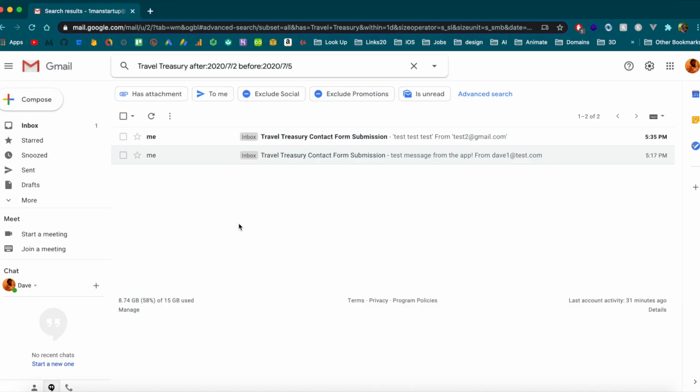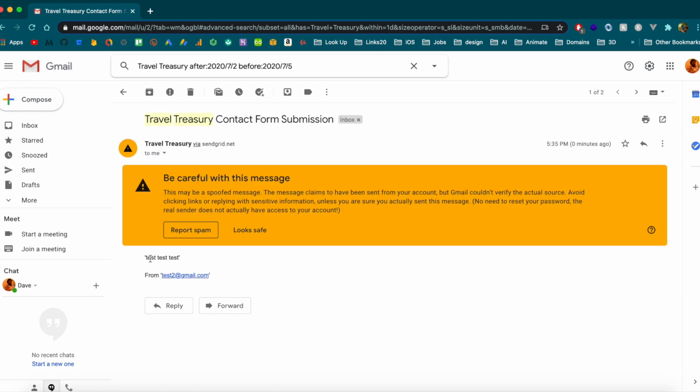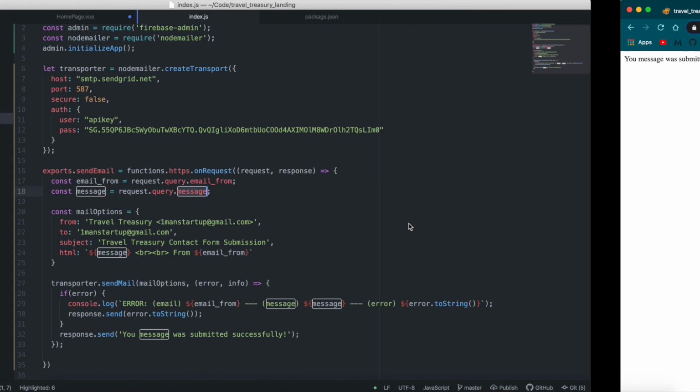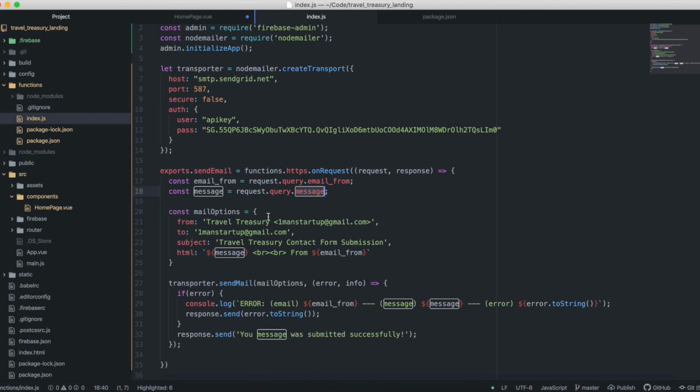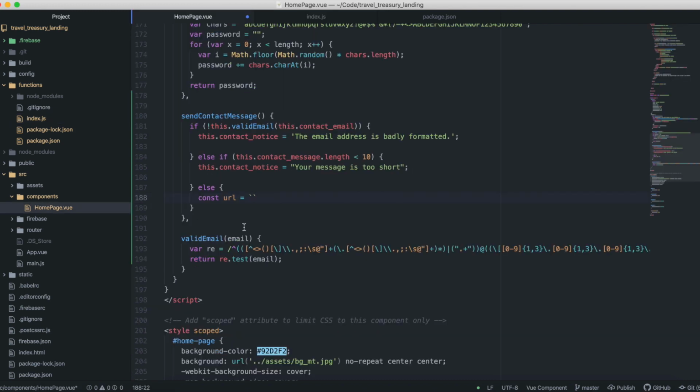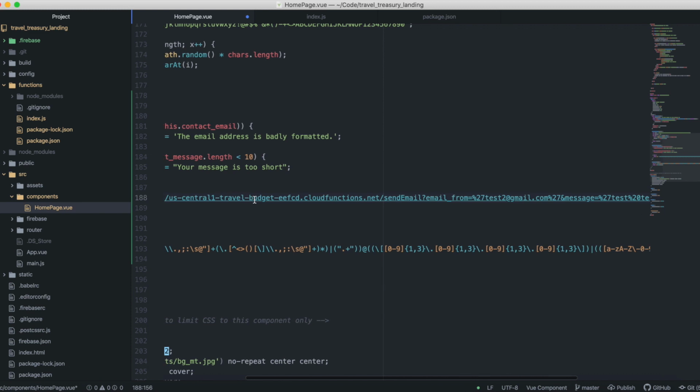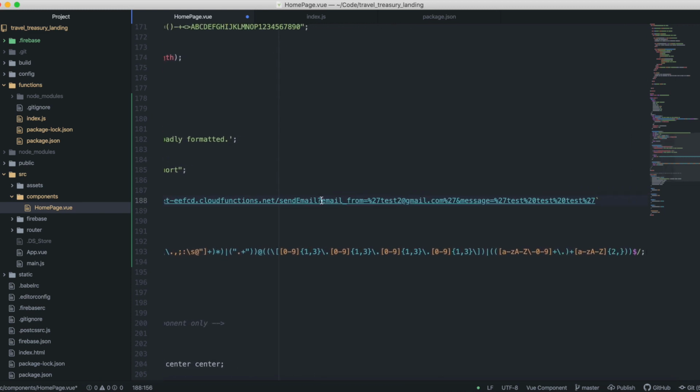So let's go check our inbox again, and you'll see we did get a new email, and this one did come back with the parameters that we put into that URL. So that's good. That is what we expected and what we wanted. So now we're going to be copying this URL. Copy this URL here, and back in the home view, set that equal to the URL here. And you'll notice that the cloud function is there, so send email.